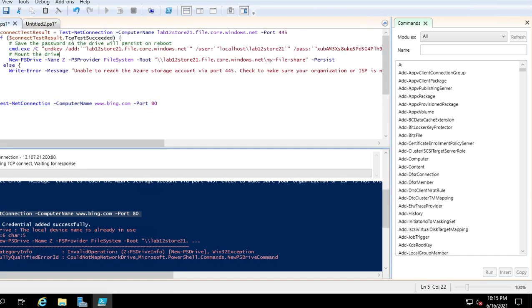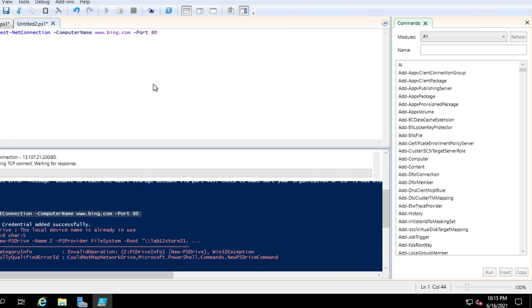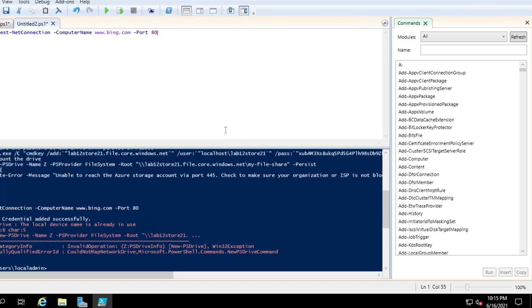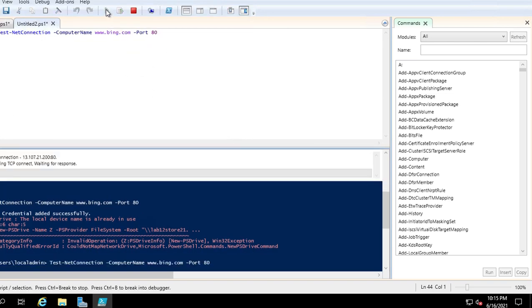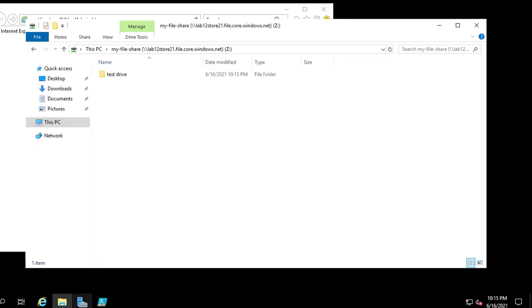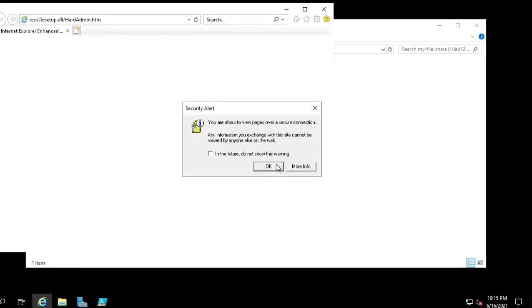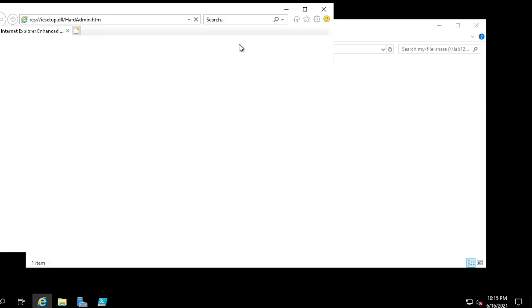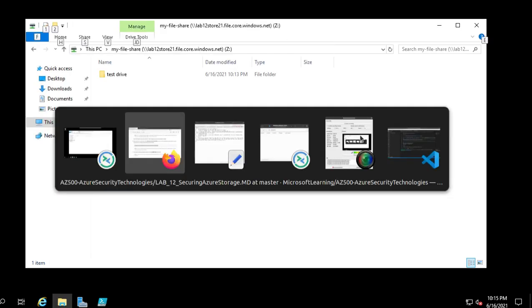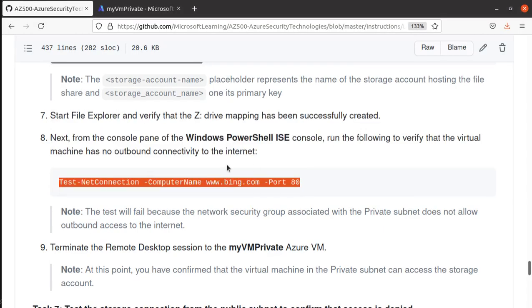Hold on. Okay, so if I try to run this, it is trying to run, and you will see that it is not able to connect because we have blocked all outside internet connection from this virtual machine, so nothing is getting back. So here you see there is no internet connection at all from this particular virtual machine.